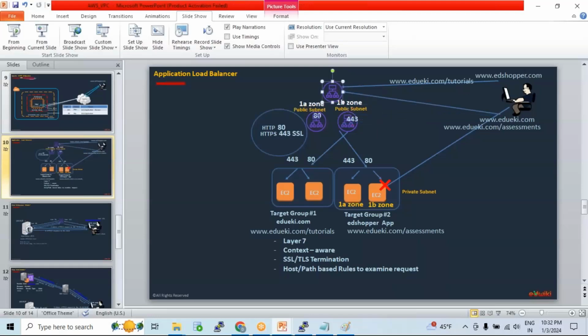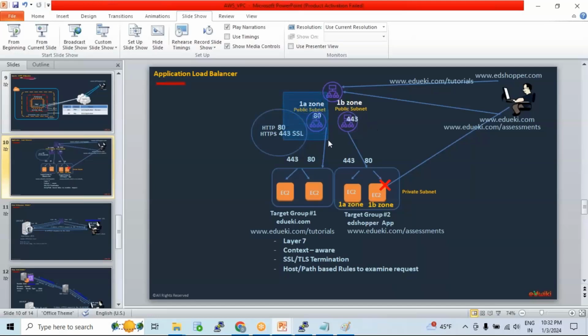Your request will go to one load balancer that is actually routed to different load balancers behind the screen for high availability purposes. The request may go to the 1A load balancer or the 1B load balancer, which again takes care of routing the traffic to the backend target groups. This is how AWS maintains multiple load balancers spread across multiple zones for high availability.